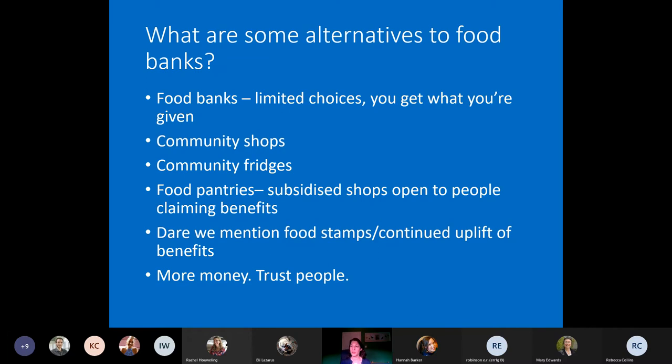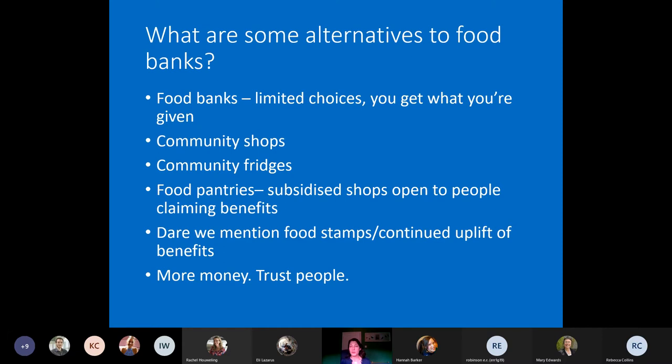These are the different types of models available and not all of them require referrals. So although Southampton City Mission, food banks and food pantry will require referral, the Southampton Social food pantry does not require any kind of referral. You just simply go there and that's fine. And the same thing with the Fair Share food larder that goes down the street from me.